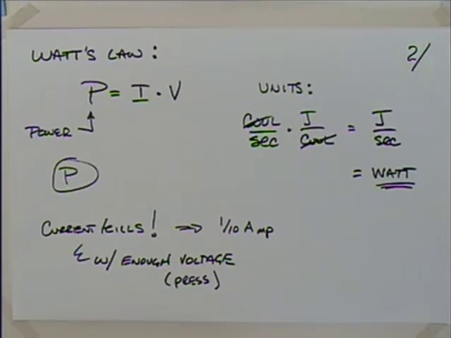Going back and looking at our garden hose analogy in terms of Watt's law, we might visit that one more time. Let's say we had a light bulb that we were running at 120 volts, and we might be able to run it at just maybe a fraction of an amp. We could read by that, right? Or if we were to run it at 12 volts, we'd need how much more current? We'd need 10 times the current, wouldn't we?